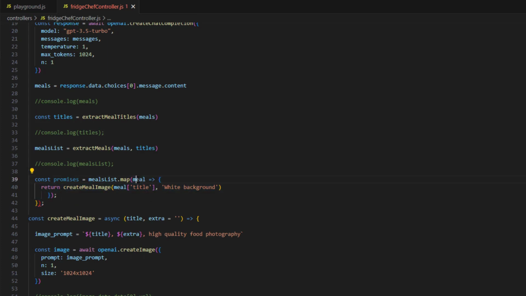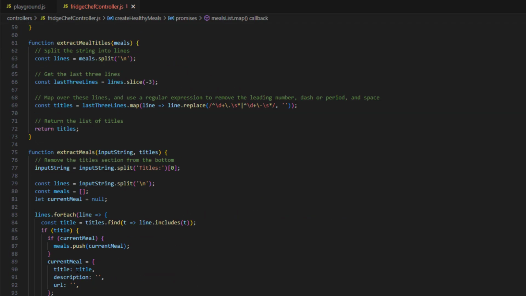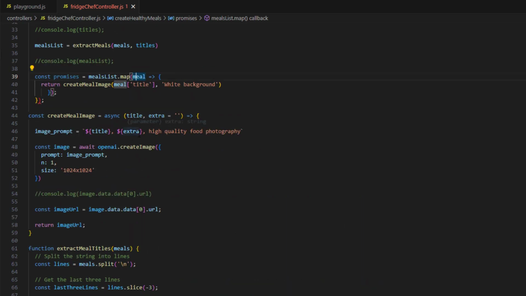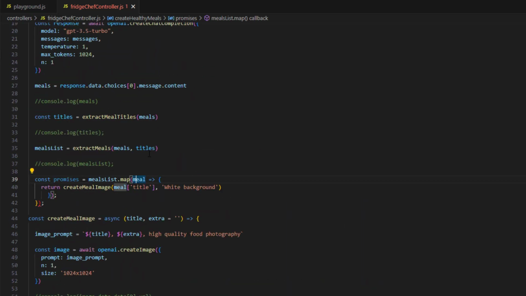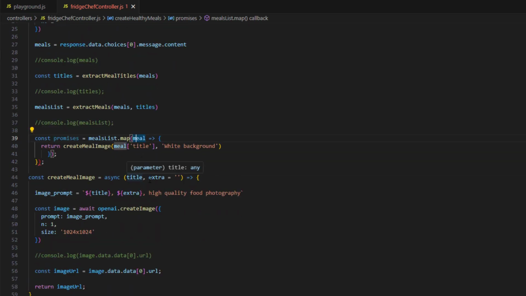The meal is specified for us, so we get the title, and pass it to the create image method. We also specify the extra. This is the create image method. It takes the title, and this is the extra. So for the extra, we select white background. So that will call this create image function.